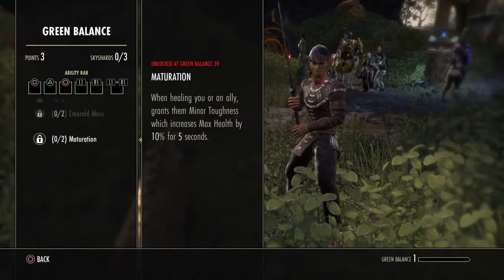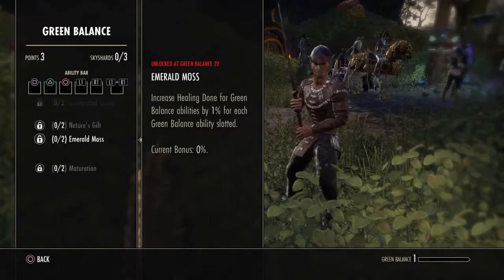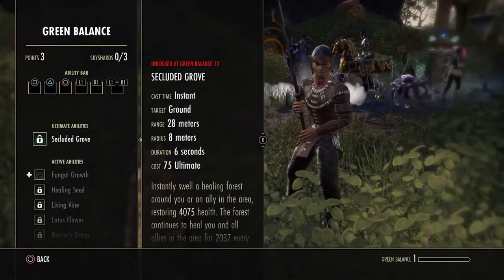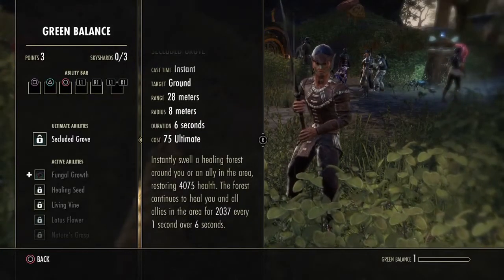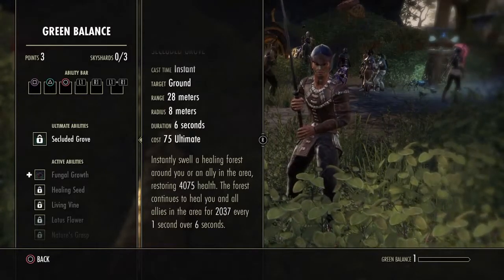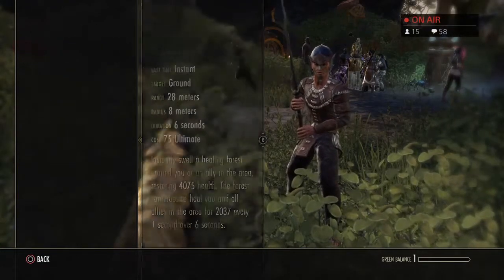Maturation. When healing you or an ally, it grants them minor toughness, which increases max health by 10% for 5 seconds. Nice. Very healery on the Green Balance. And then the ultimate. Instantly swell a healing forest around you or an ally in the area, restoring 4,075 health. The forest continues to heal you and all allies in the area for 6 more seconds. Nice. Wow. Powerful healing there.